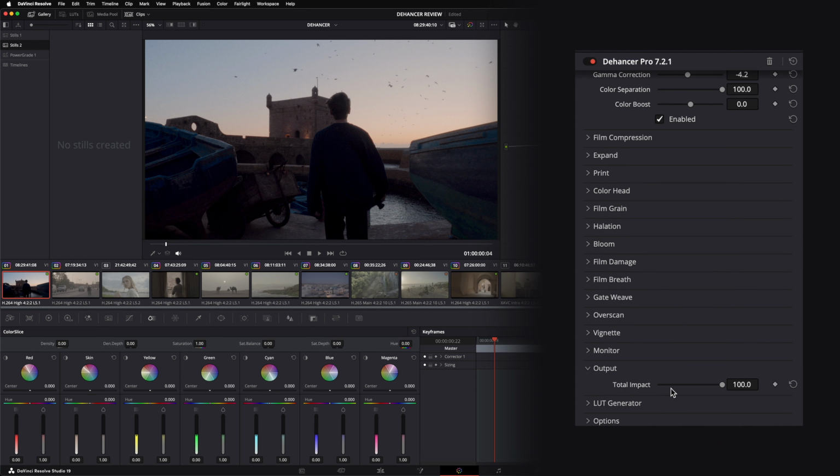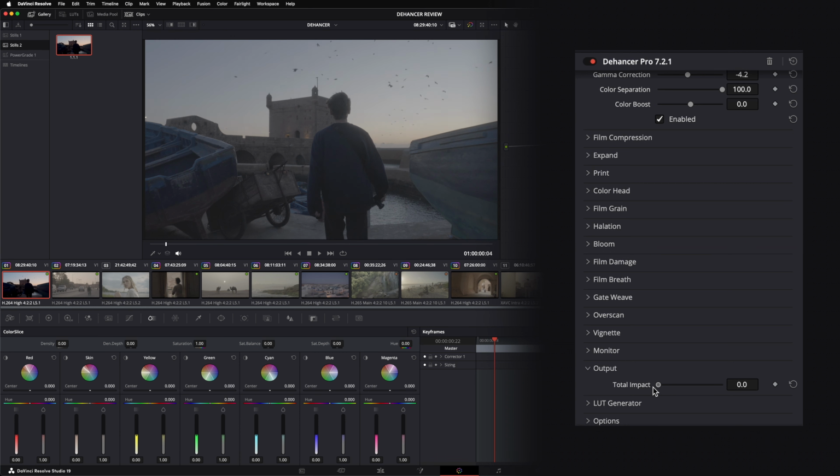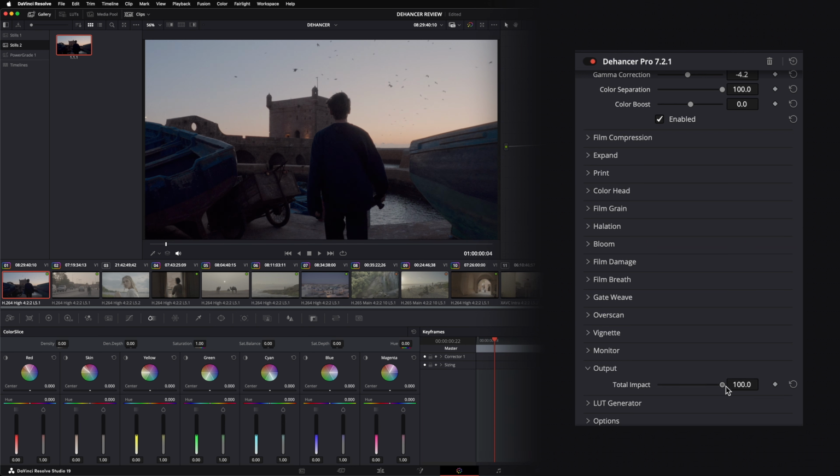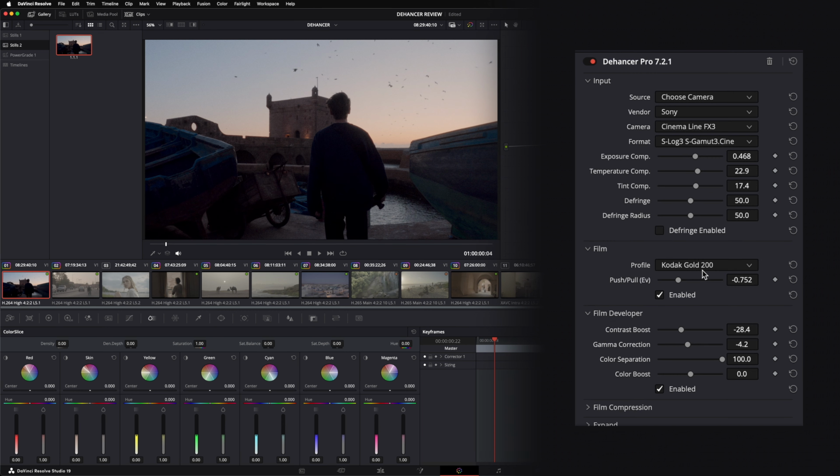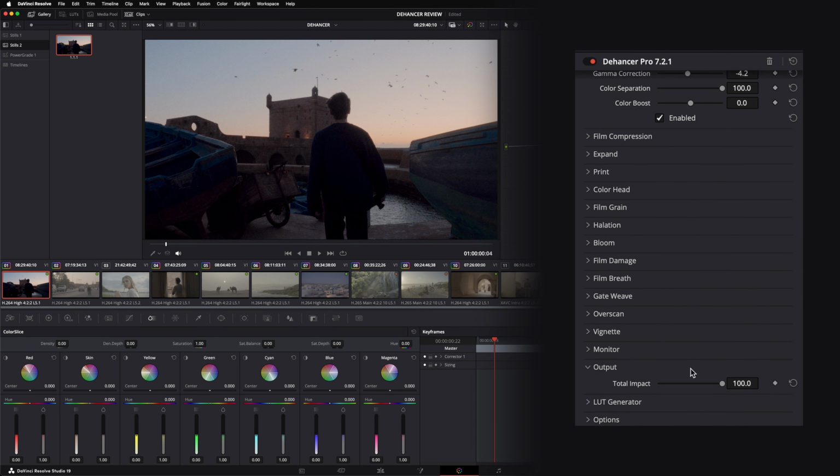Last thing I'm going to talk about is the output. Something extremely cool. Say you want to save this grade, right? And you want to use it on another clip you have down here. You like the direction you took with the grade, but you just want to tone it down a little bit. You have the total output of your whole grade, and you can put the whole grade at 50% intensity, right? Or like 85. And this is pretty cool because if you don't want to go back and scale down all of those settings that you did, you can literally just go into output and pull down the whole grade.